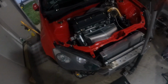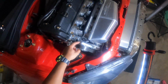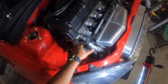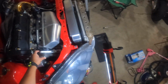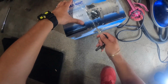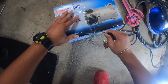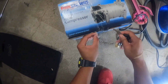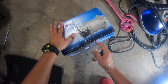Oh, we also gotta disconnect this pulley because of my setup. Either way, you gotta loosen the belt, but we're gonna have to disconnect this. Just make sure they sent the right one, even though I ordered the right one, because we already changed it, took the old one out and I ordered the wrong one. So we don't want to do that again.